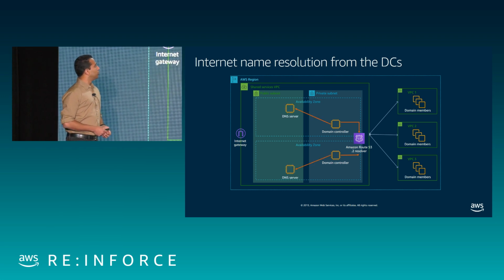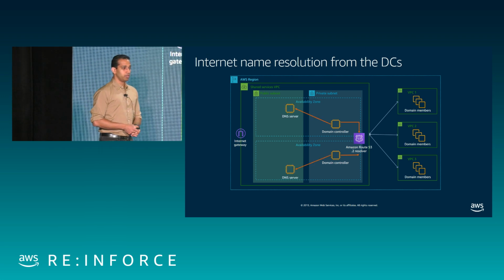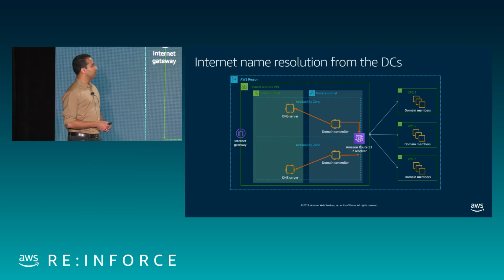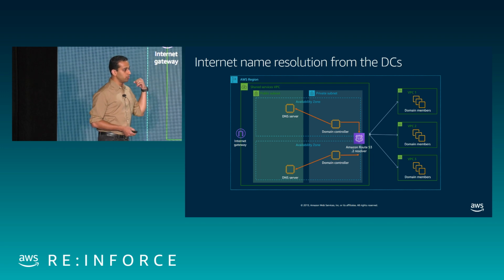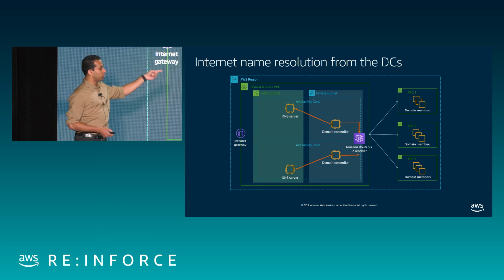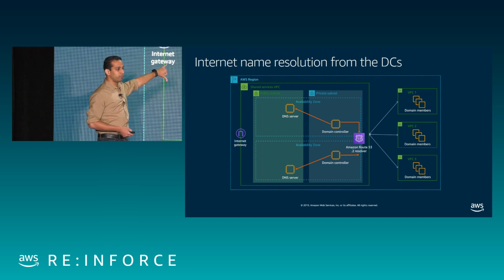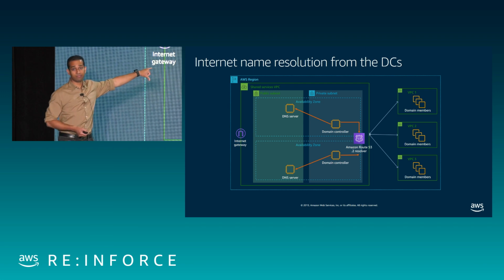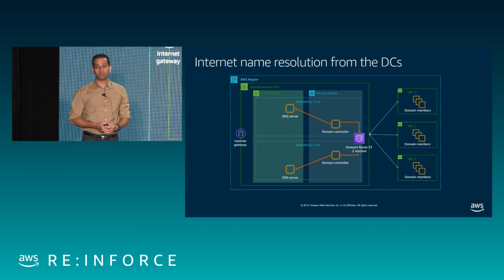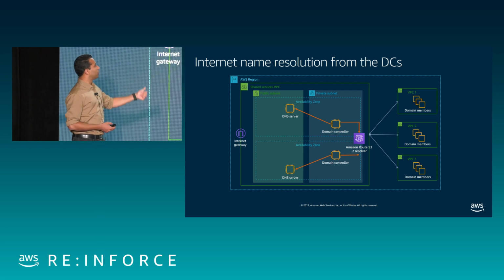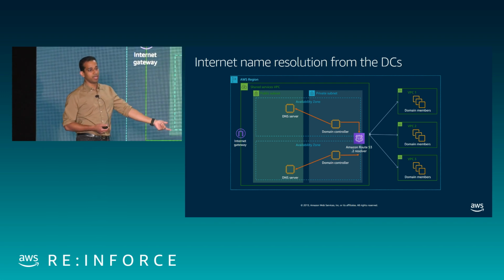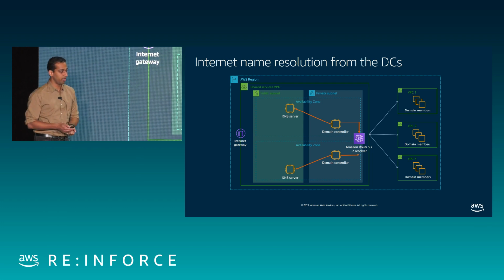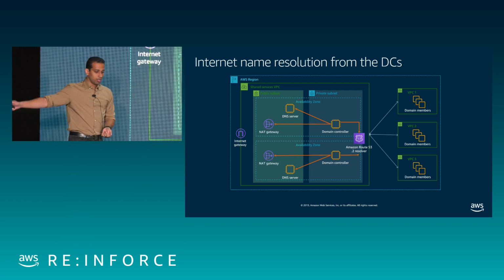The second option is to use DNS servers in a public subnet. Again, the idea is keeping the domain controllers away from internet access, both inbound and outbound. So instead of sending it to .2, you can run your pair of resolvers, if you're already running them for whatever reason, maybe an authoritative zone or whatnot. We can send the traffic to those DNS servers, which are in a public subnet, which will then resolve the internet query and send the results back to the DC. This is another option for you.